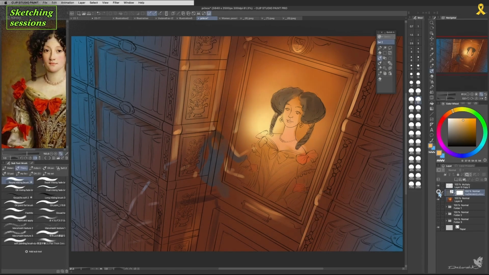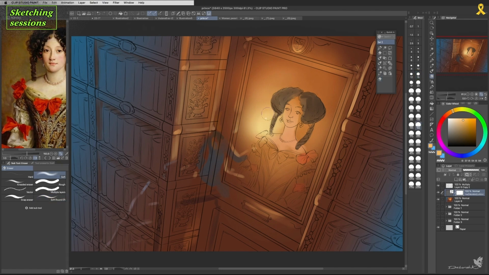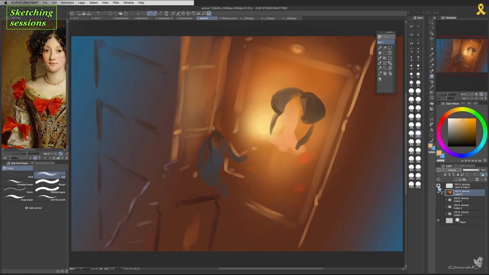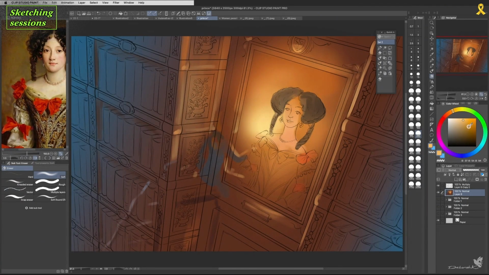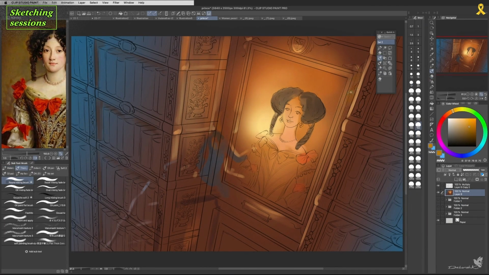my multiply blending mode layer of colors to normal mode, I get slightly different colors, but the main colors are the same. And I proceed to draw with basic colors of my environment. After that, I will proceed to apply colors on the prints, because they should be on another layer.